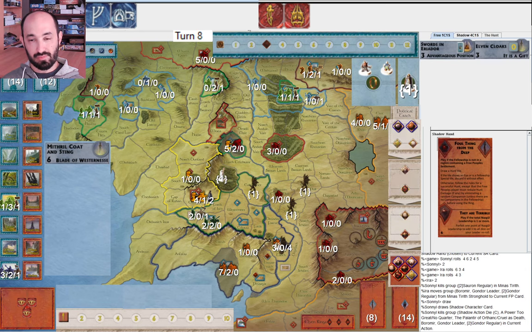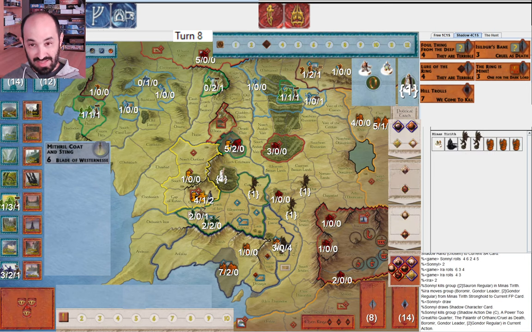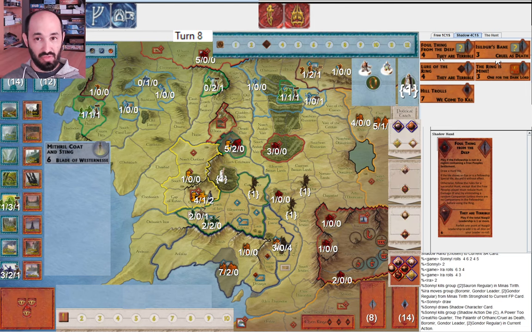Hard to know. And certainly it was relatively unlikely that I held Minas Tirith as long as I did. Well, I don't know. There were a lot of permutations there. They cycled a lot of character cards, a lot of things going on. Now, one thing to note, Foul Thing from the Deep is not playable because this is a region containing a Free People settlement. Even though it's controlled by Shadow, it's still a Free People settlement. So you cannot play Foul Thing from the Deep. You cannot play Isildur's Bane.